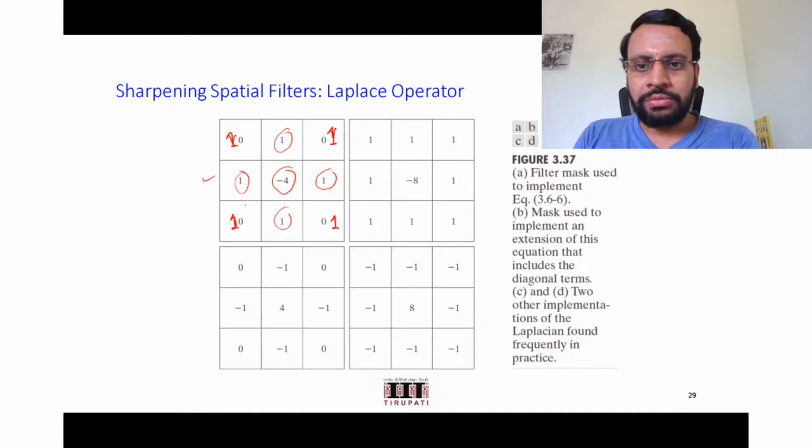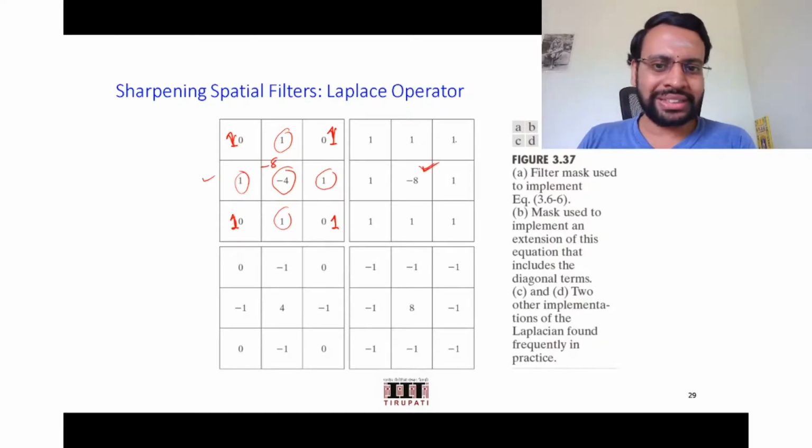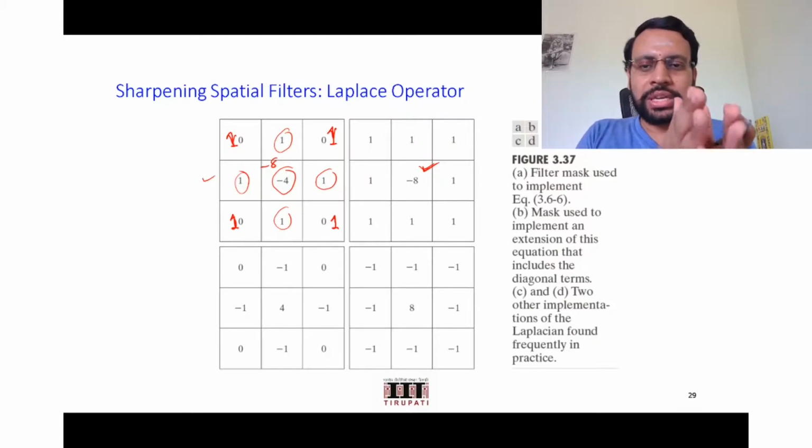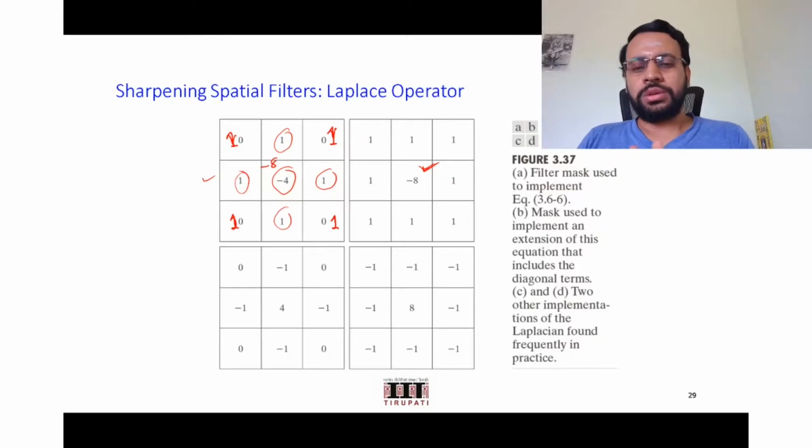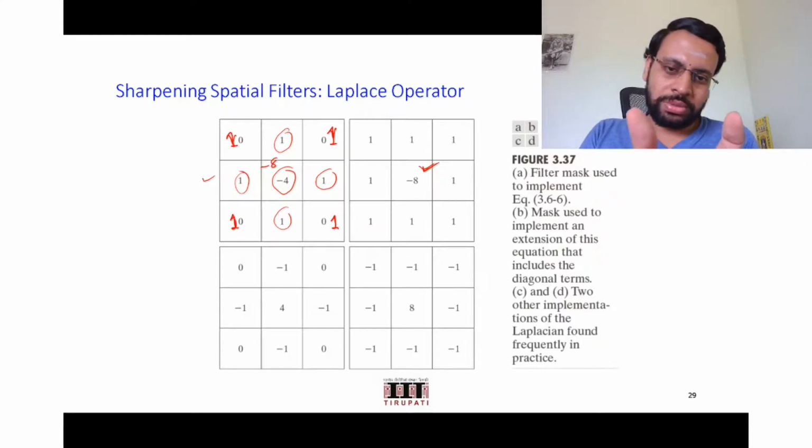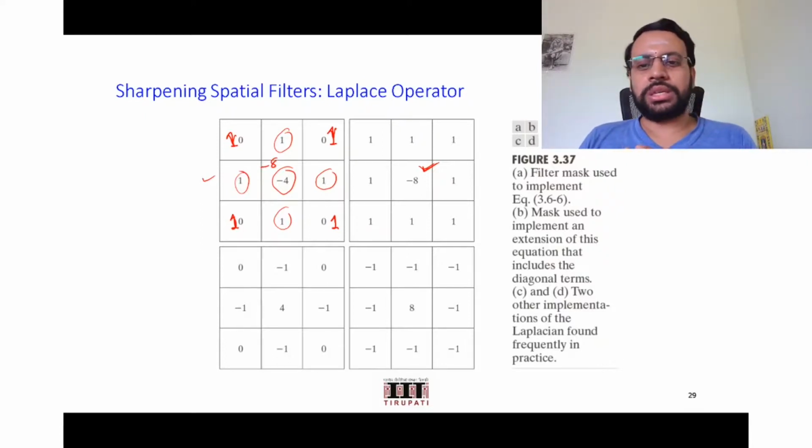So when you are keeping all ones here, what's the entire value? This is equal to 1 2 3 4 5 6 7 8. So you make the center -8. That's exactly the mask you have here. This is called the 45 degrees isotropic 2D Laplacian mask. Whether you call it convolution or correlation, it's not going to make any difference because that is a symmetric mask, is it not?